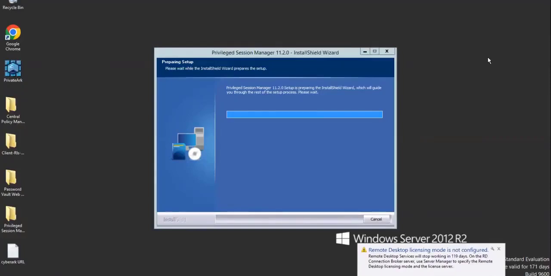Okay, so this will not install. Click on cancel and log in with the domain user.